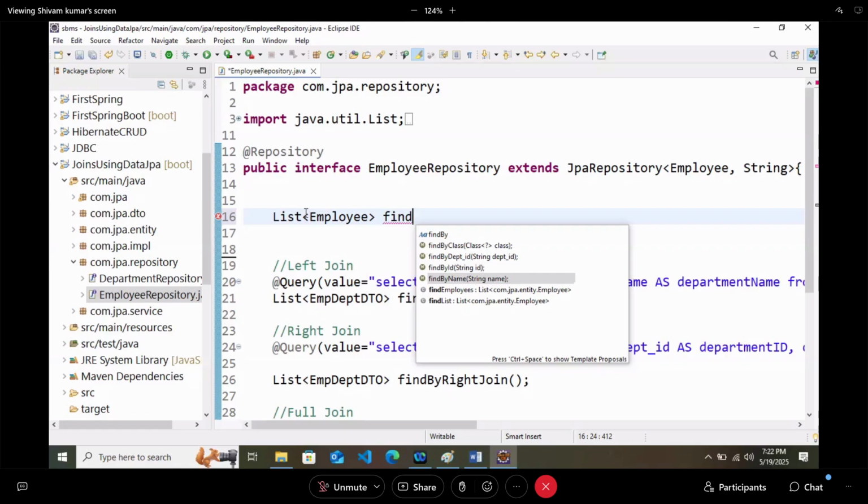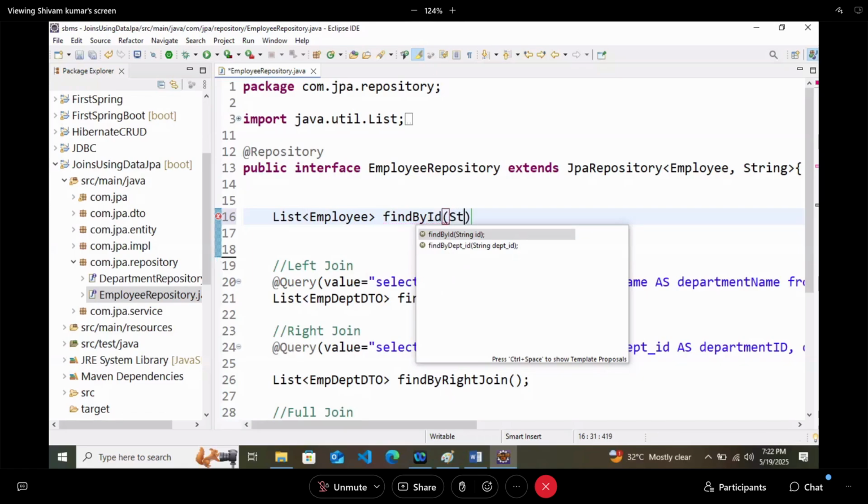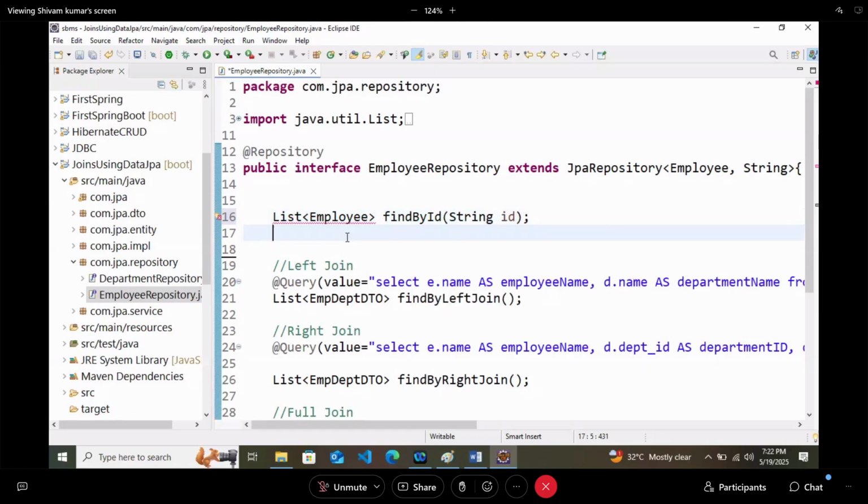So I will say find by ID, which will accept a string ID. So we are trying to do something like this. Find by ID. Now in this particular section, if I am saying find by ID, what will be the return type of the employee? List. Will it return a list?